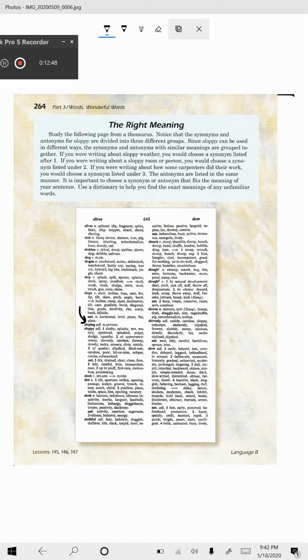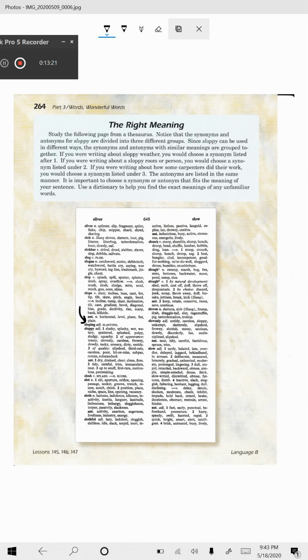sloping, right after it, has a word, slanting, which is a synonym for it, but that's all it gives, and the word slanting is all in capital letters. Do you notice that? That means that the word slanting is the main word in the thesaurus. So they want you to look up the word slanting if you want more synonyms and antonyms for even sloping, okay? So they're not repeating things over and over again.